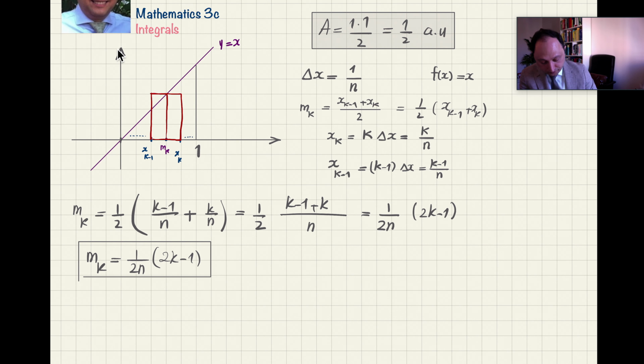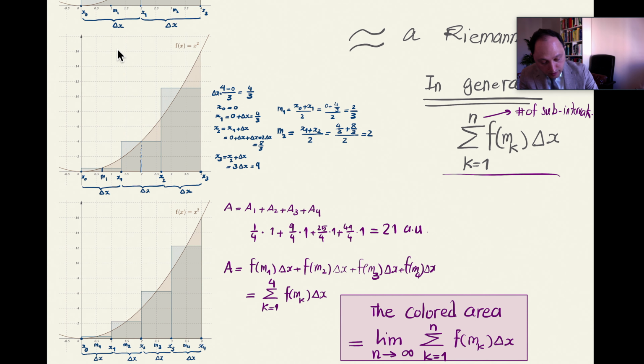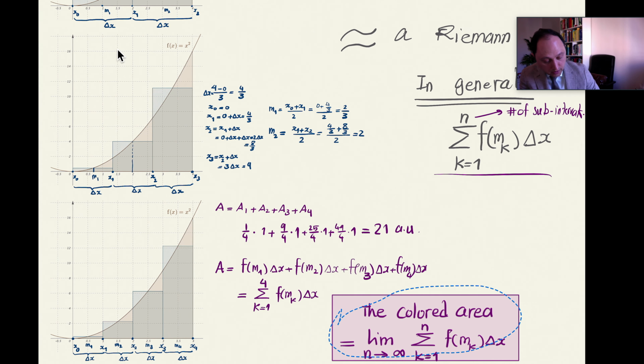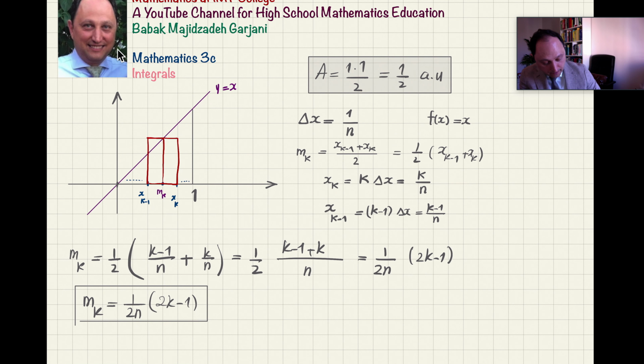Agree? Now, what is the Riemann sum? The Riemann sum is f of mk times delta x. So if you don't mind, let me take this with me to the next page. If it works, yes, it is working. Let me put it here somewhere for you, and make it a little bit smaller. Yes, so we can put it here. So this is the formula.